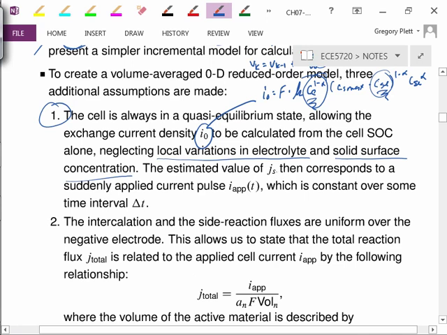The value that we compute for JS then really theoretically corresponds most directly to having a cell being at rest and then applying a sudden pulse of current of magnitude I applied, which is then constant over some time interval delta t, and we want to see how much degradation happens because of that. We will explore in the simulations in a later section, so we base our derivation on this assumption, but we'll see how well the simulations work when this assumption is violated, and it turns out that even in a dynamic setting, the model works pretty well. So this isn't a terribly bad assumption to make.